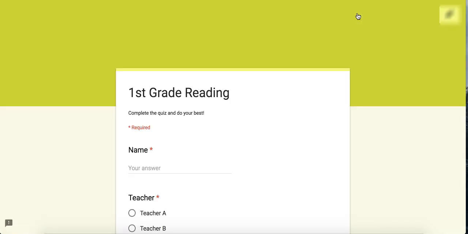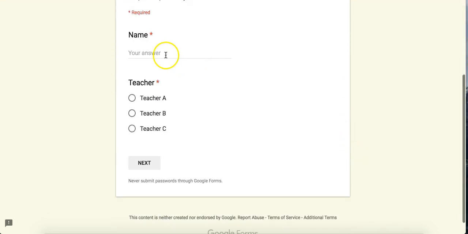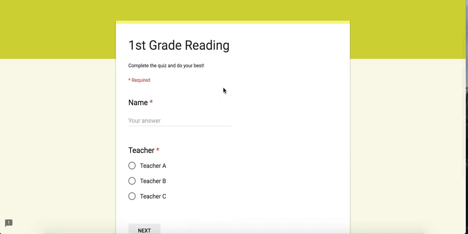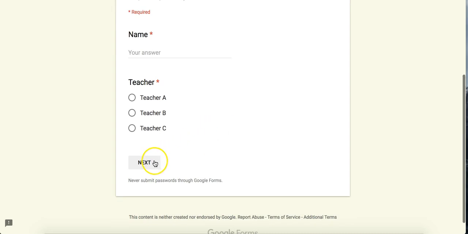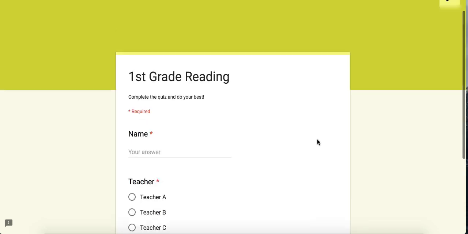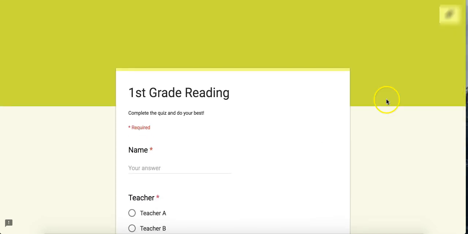In a new tab, you will receive your actual previewed form. This is what your user will see, and this is the experience that they will have. I suggest going through and adding your responses, ensuring that your actual questions show up the way you would like them to show up, ensuring that certain questions are required as you would like them to be, making sure that you select next. If you've created a form that goes to different locations based on your responses, that all of your components work correctly.